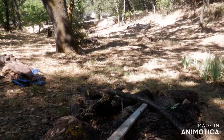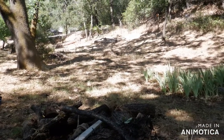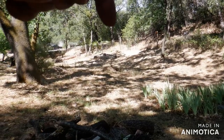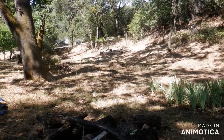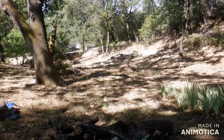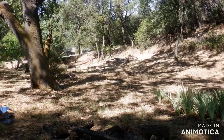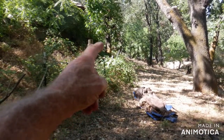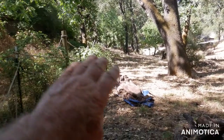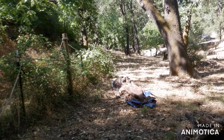A lot of work just to have a modest yard. Right down in there, that's for agave and spider plants and aloe vera and different kinds of succulents growing, and it's just very slow. The same up behind this tree here, the embankment. Succulents, same stuff, just more of it.